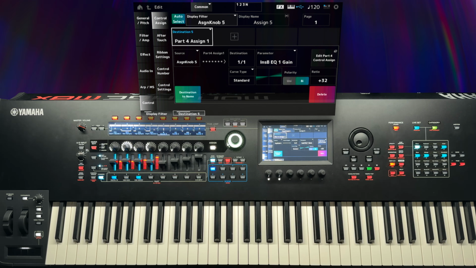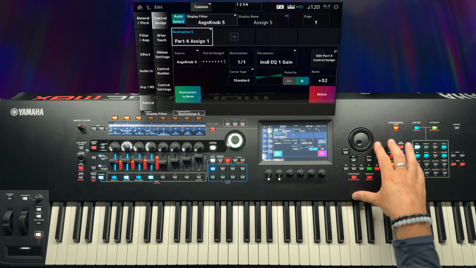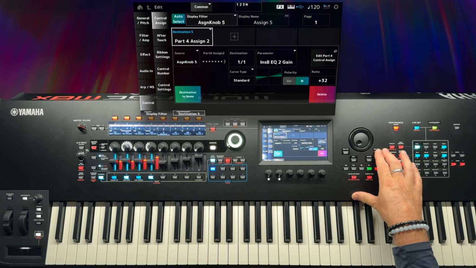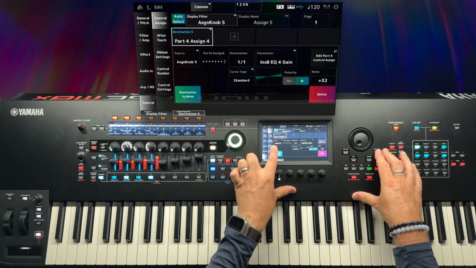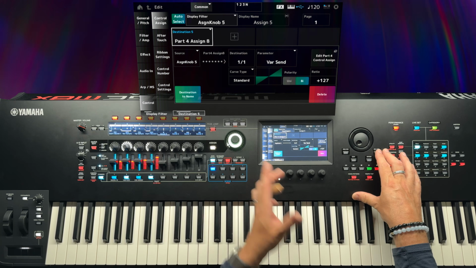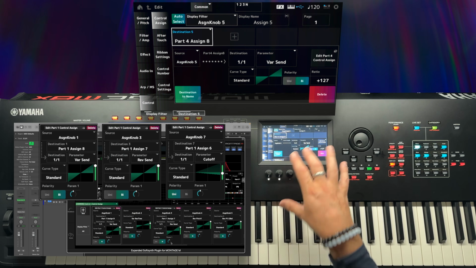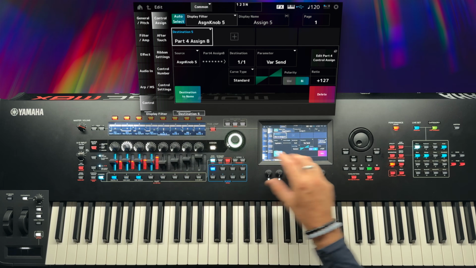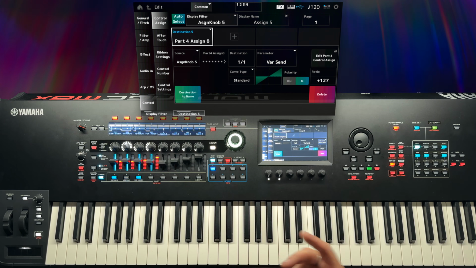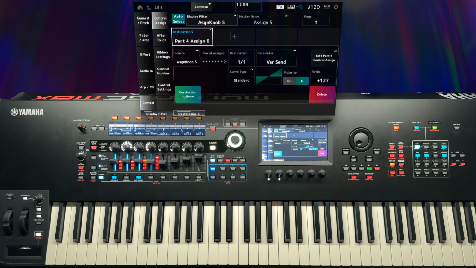Moving on, we can see that there are also destinations for assign 2, assign 3, assign 4, right up to assign 8. But again, without something to which to refer, there's no way of knowing which of these should be exposed at the common level. So you do need to be vigilant when reconstructing these common level assignments if you want to correctly duplicate common assignments made in the source performance.